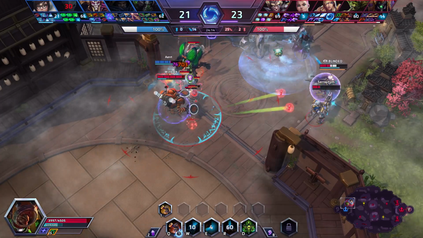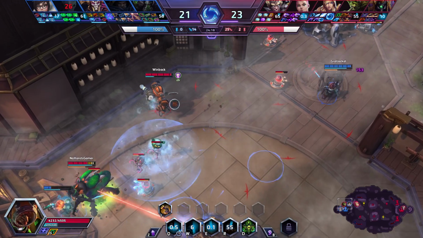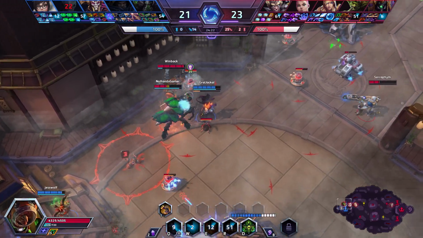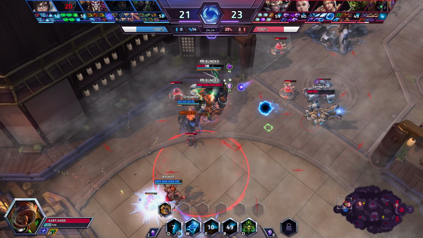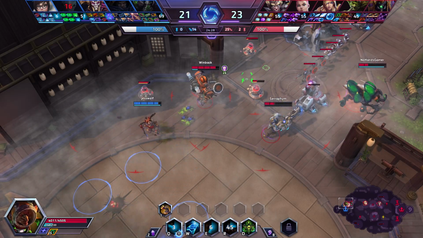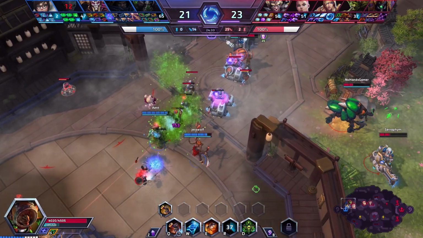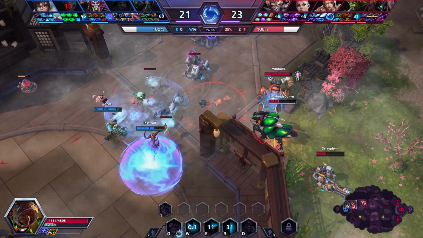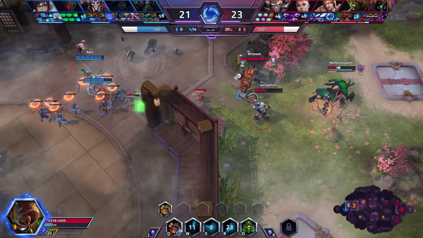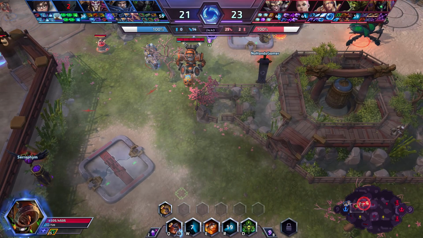Oh, and now Junkrat's going all the way back to base because he used his ult. Trying to use our movement speed to get the Mei, but there's not much that we can do there. Junkrat's on his way back. I don't even know what to do anymore. I got interrupted out of my laser. Alright. Chugging the scrap. Our ult is on its way back. 24 seconds to go. Don't have any mana. A little bit unfortunate there.